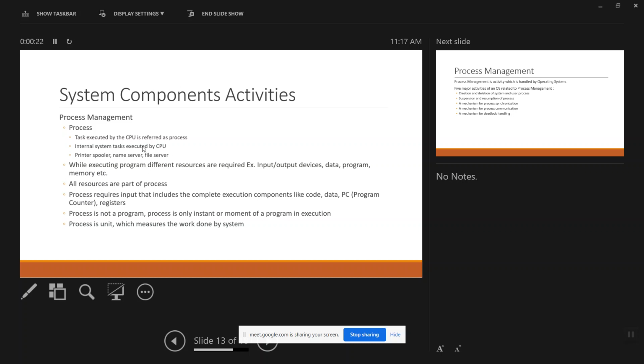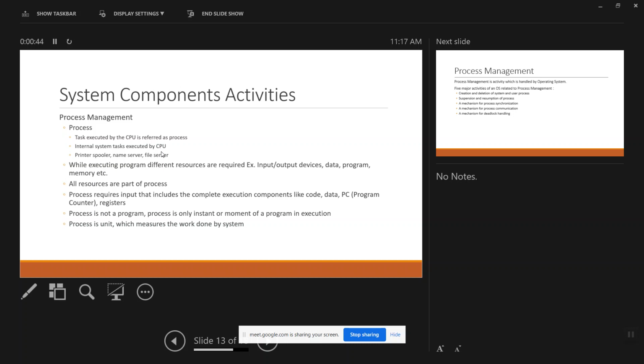In the process management, the first keyword is process. So what actually is meant by the process? Up to the operating system syllabus, we have discussed the process and the program. So what is the actual definition of the process? The process is nothing but the task executed by the CPU.